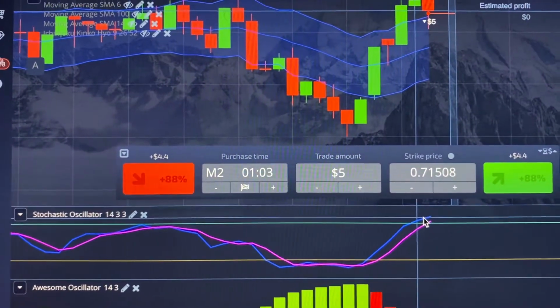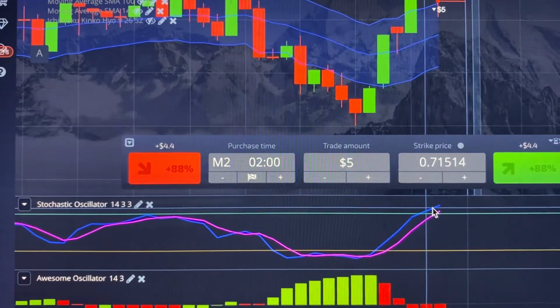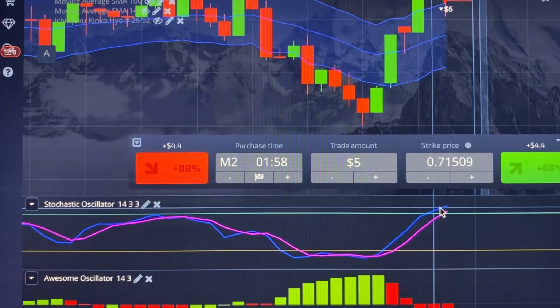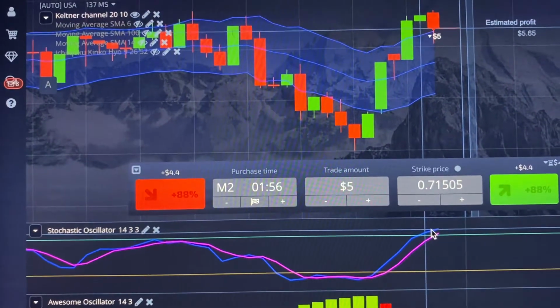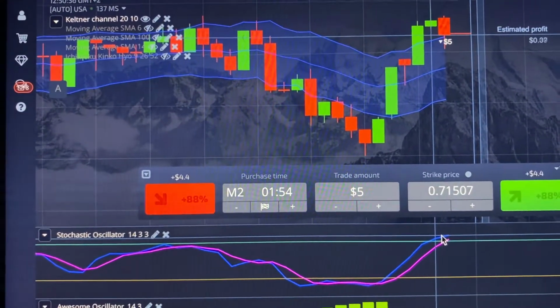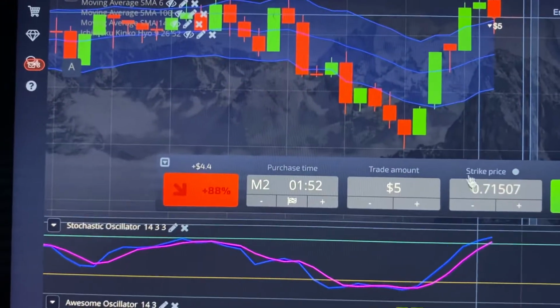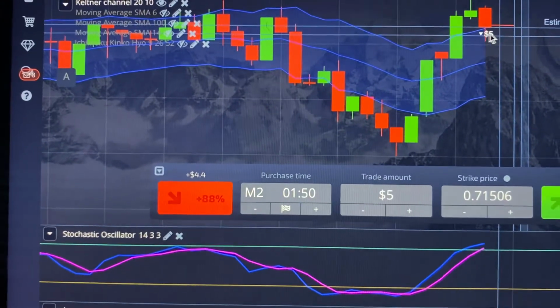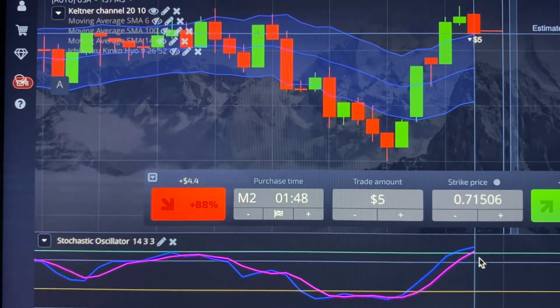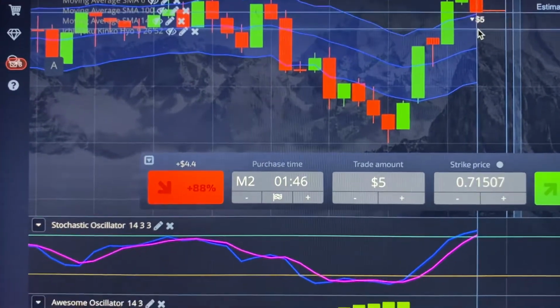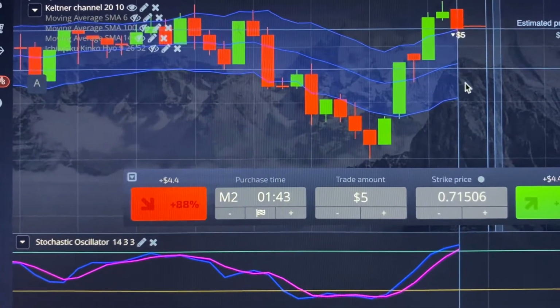bend. A lot of people have been asking me, if you wait for the lines in the stochastic oscillator, won't it be too late to enter your trade? If its trend is strong enough, then no. If the reversal is strong enough, then no. Because a lot of times it will cross over at this point of the band. The stochastic will cross over and it will typically be here. So if you're in a 2 or 3 minute trade, you'll have plenty of time to clear.